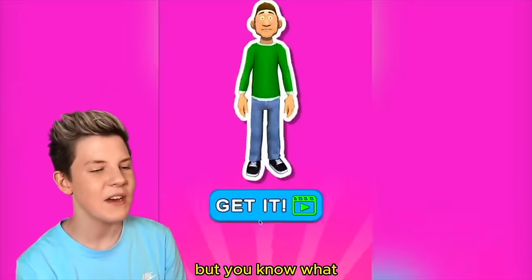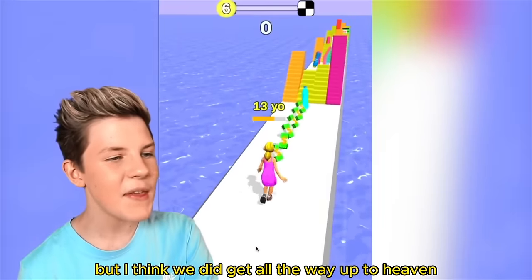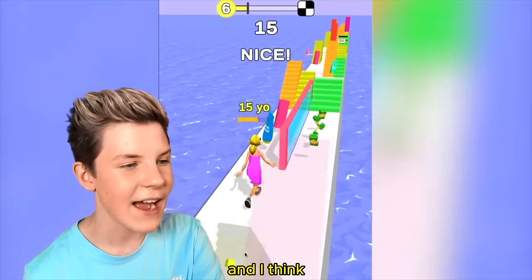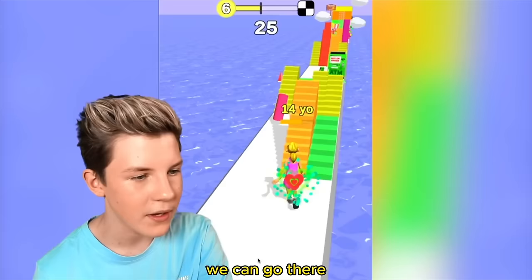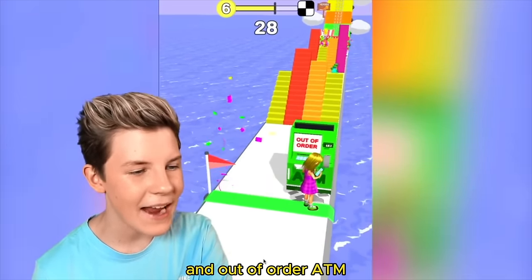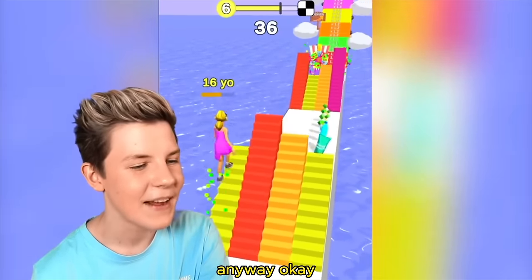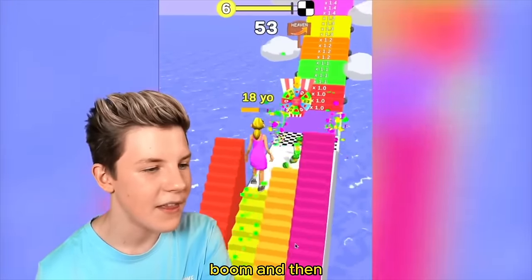Okay, let's go. Look, we got a guy, but you know what? Let's not watch an ad to get it. I don't really want to. Okay, let's lose it. But I think we did get all the way up to heaven. We are a pro now. Let's go. And I think it would be better to get that more than money. Okay, we can go there. Go there and then go in between. And the out of order ATM, the little girl doesn't even know how to use an ATM anyway. Okay, then we need to go all the way to the other side. Boom, boom, boom, boom. And then there we go.